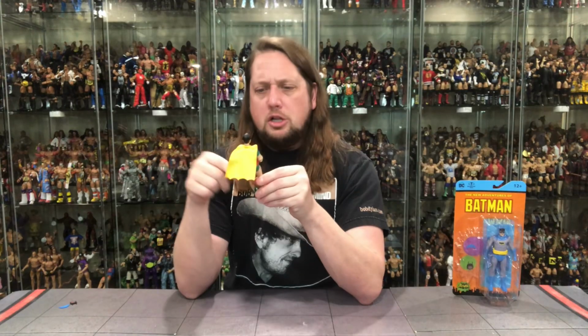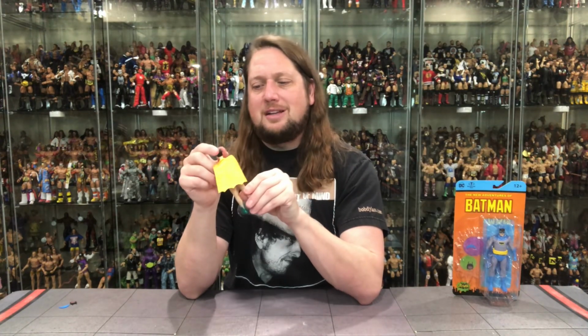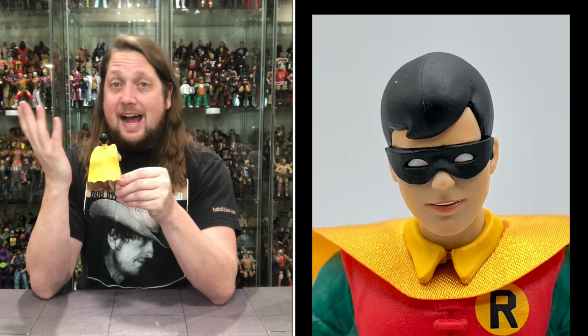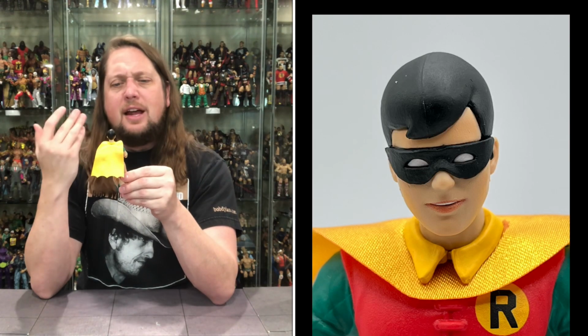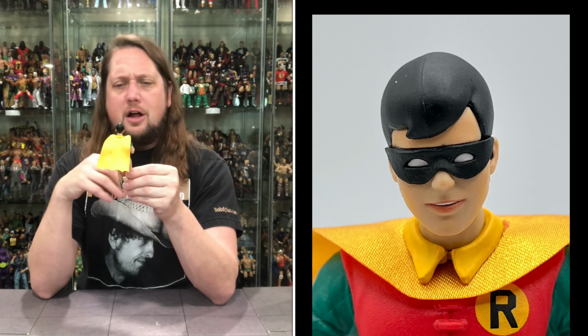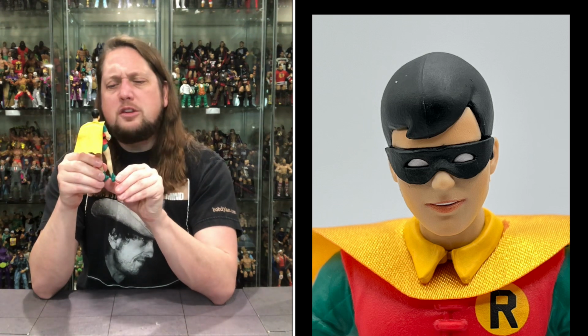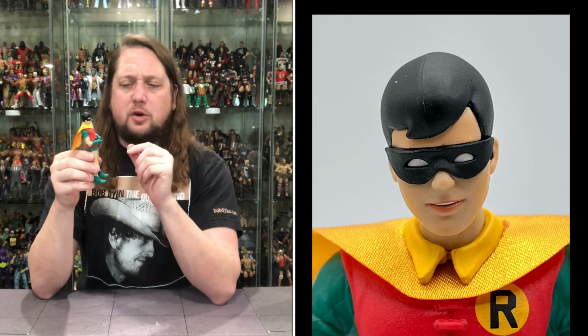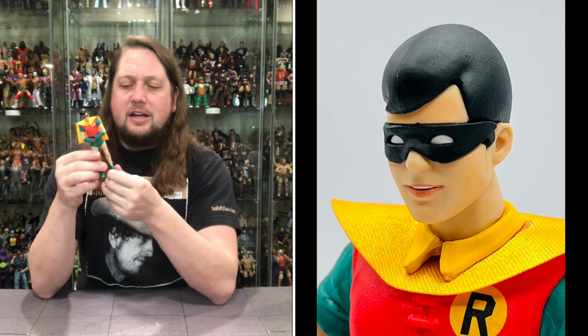But Robin, looking good, looks like him from the show. You got that very smooth black hair over the top. Lone Ranger mask, white eyes, man, no pupils on Robin here. And a little bit of a smiley face, looking good all day long. You know it's Robin. You got the red and green attack looking good. You got the little R on the chest, of course. You got the green gloves, the green tights, the green boots down here.